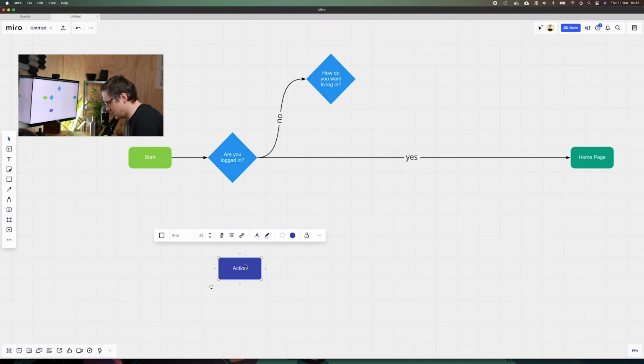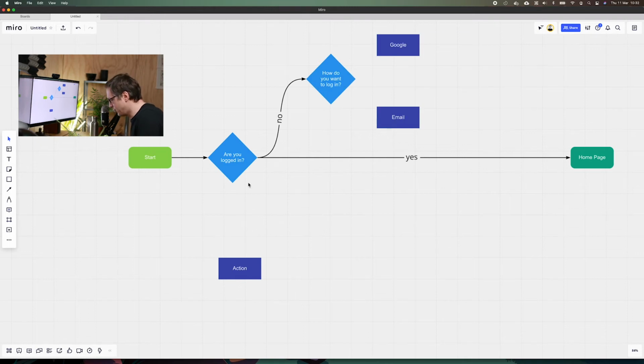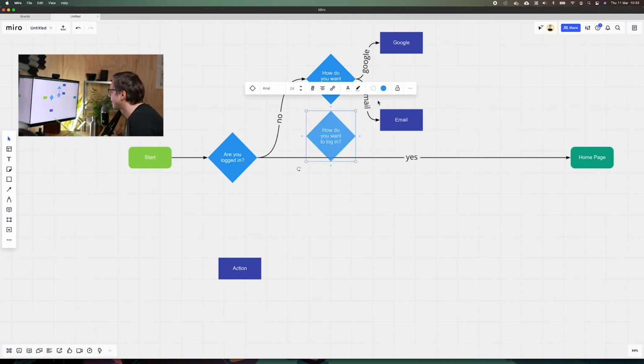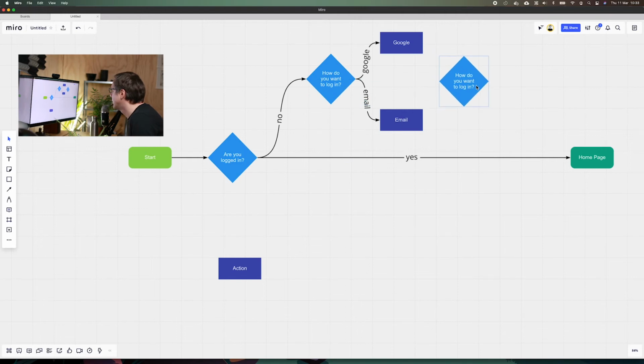Okay. And then there's two ways of logging in, imagine. So there's like, you can log in via Google or log in via email. And then we can draw two arrows here. One is Google and one is email. Let's actually make it a bit more interesting. Let's check whether the login is successful. We can do another decision here. We can call it login worked.